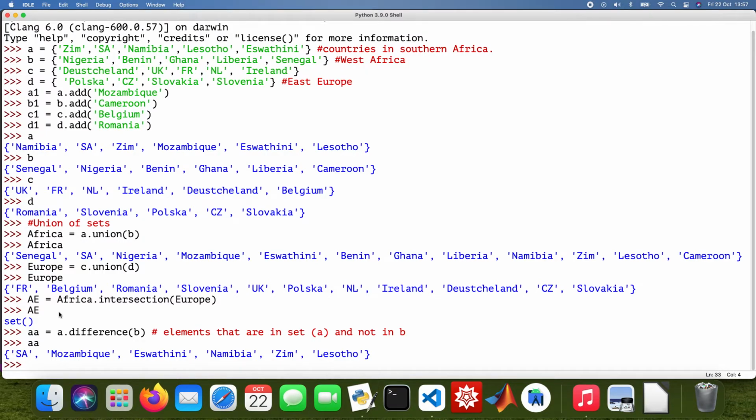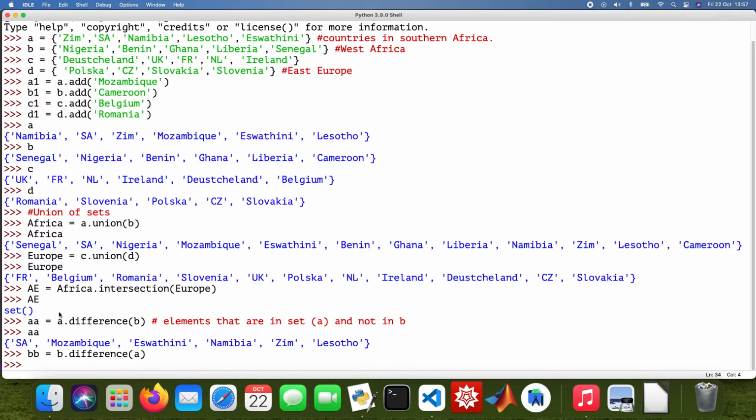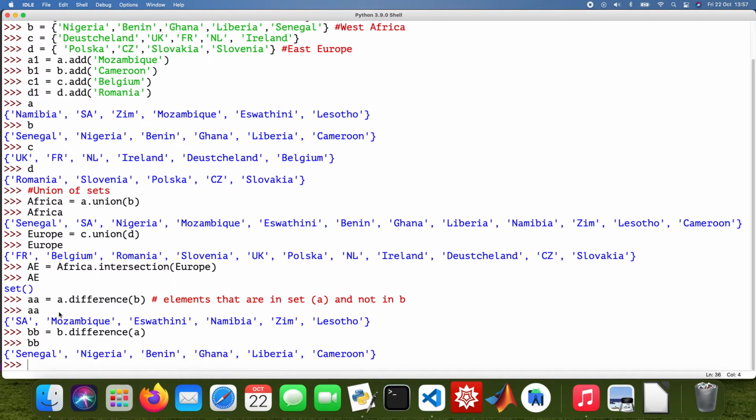And then I do the same for BB equals B dot difference, which brings elements in set B.